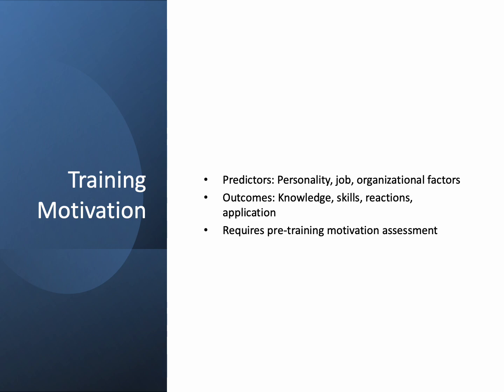variables, e.g., relevance to role, and organizational factors, e.g., supervisor support. Outcomes include declarative knowledge (facts), skill acquisition, positive training reactions, and on-the-job application. For example, a motivated employee in a safety training learns protocols, applies them, and feels satisfied. Trainers must assess motivation before training and foster it through support and relevant content. Consider how motivation affects your learning, what drives you to engage. This focus ensures training is effective in industries like healthcare or retail, where motivated learners achieve better outcomes and apply skills effectively in their roles.